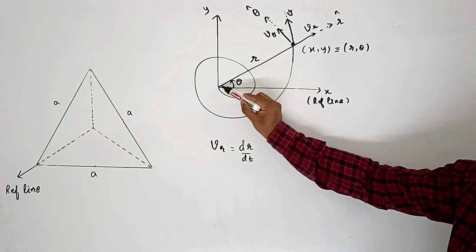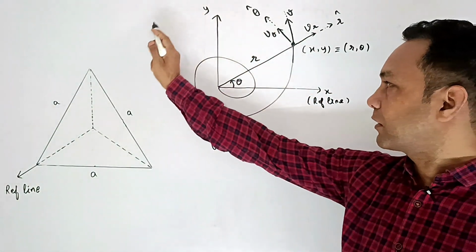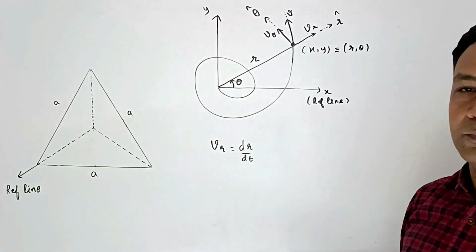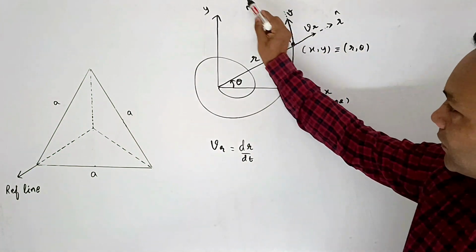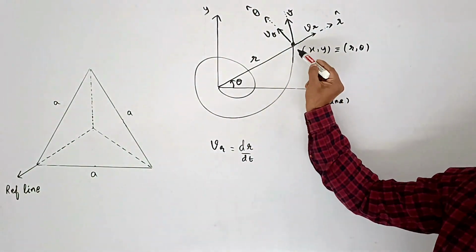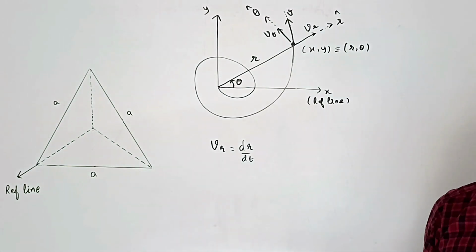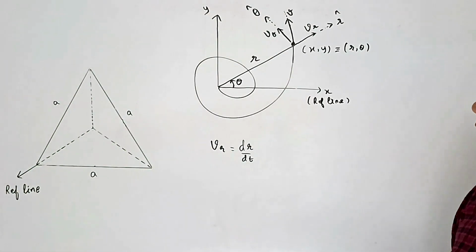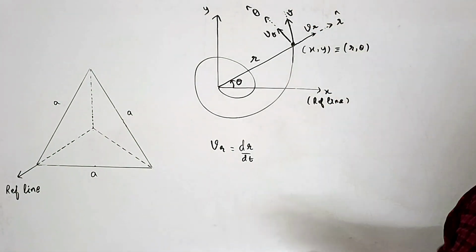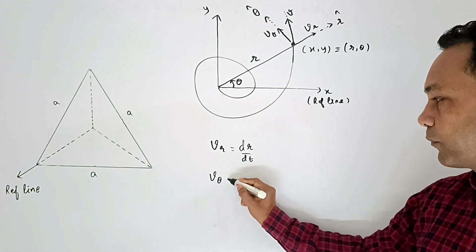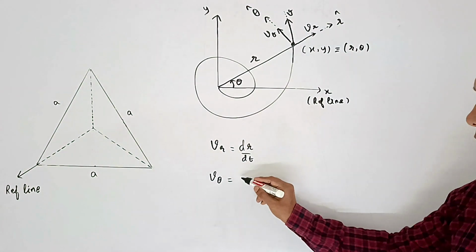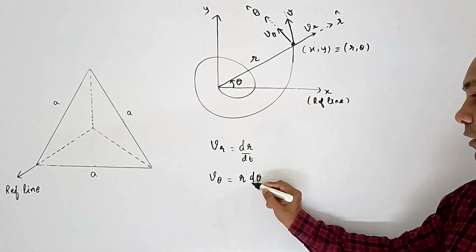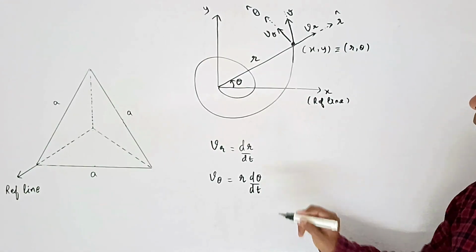If we look from here, and suppose the particle always moves like this, that would be circular motion. In circular motion, velocity is r omega. If it is always moving at radius r, it is always at a distance r from the center, so it is moving in a circle. So this velocity is actually r omega, and we write it as v theta. So v theta is equal to r omega, and in place of omega I'm writing d theta by dt.